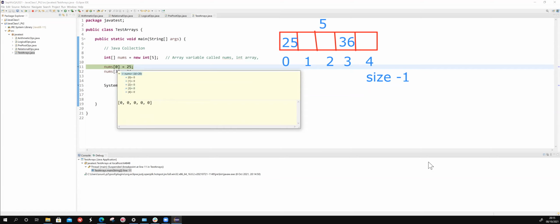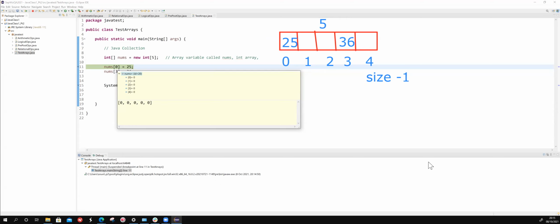Why is that? Because it's an integer array. So by default, Java will give the default value of 0 to any integer variable. It will automatically give a default value, which is 0. And that's what is happening.